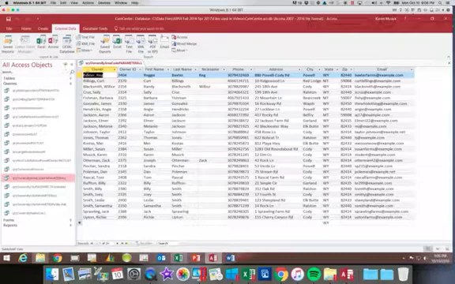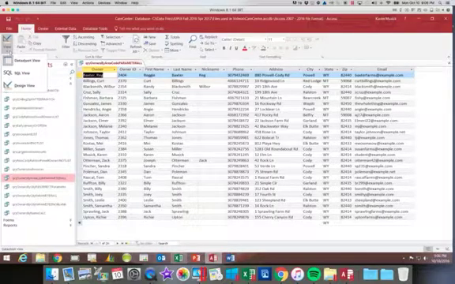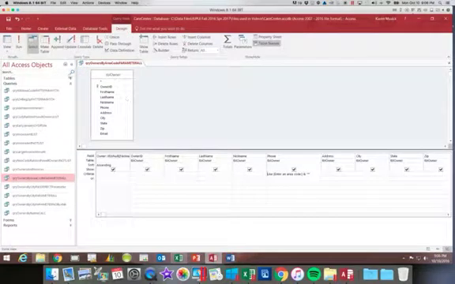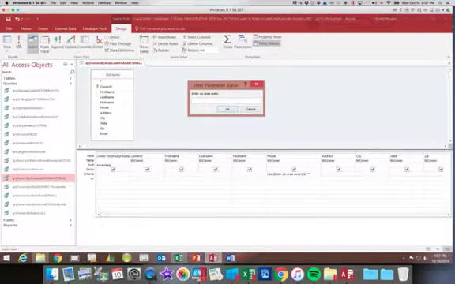Now, if you want to run a parameter a second time, you have to go back to Design View and click Run, or you can close it, and when you reopen it, it will run. So what if I ran it and typed in 406?